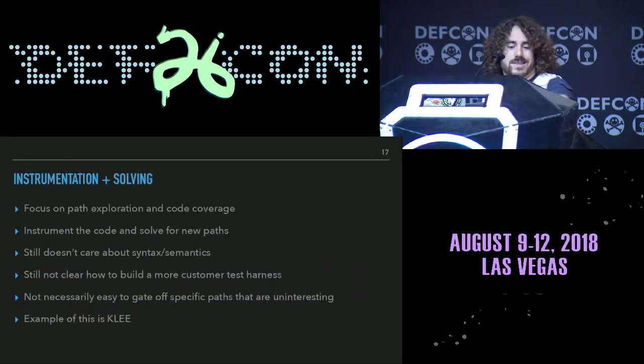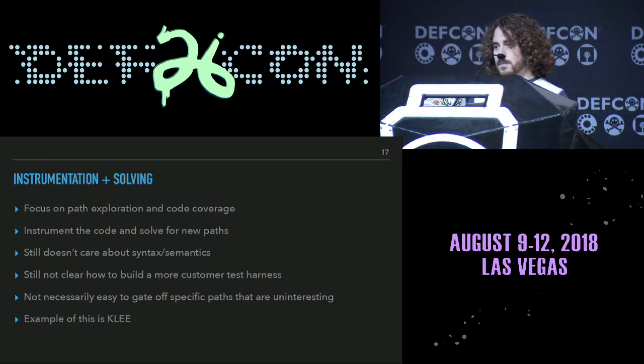The next type of fuzzing we're talking about is instrumentation and solving. And if you followed any of the CGC stuff, a lot of the solutions that were built for that used this approach as part of their solution. And like AFL, these also focus on path exploration and code coverage, but they do so in a different way. Rather than trying random mutations, they convert the problem into something that they can execute some amount of. And when they get to a point where there's some kind of input or something that is non-deterministic, they convert that over to a symbolic value. And then you use something like a satisfiability solver to identify what it will take to move past that branching point.